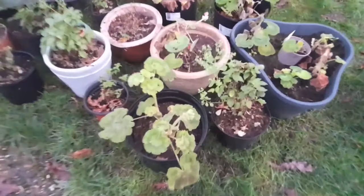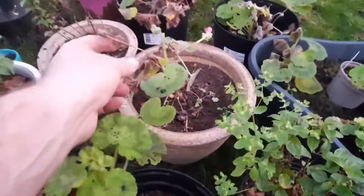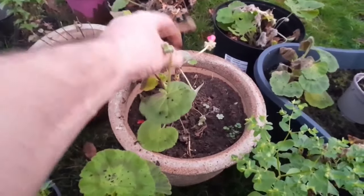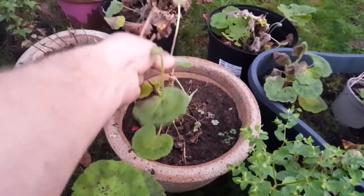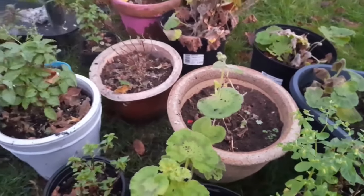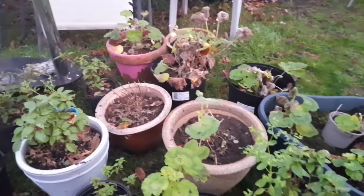So one last job to do is just going to go through, tidy up some of these plants, removing the dead leaves and any broken ones, and they can be kept in the greenhouse for our overwinter.